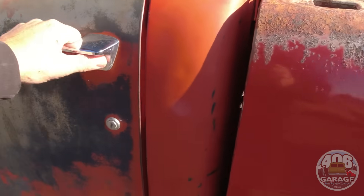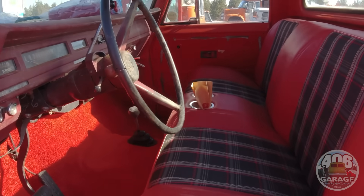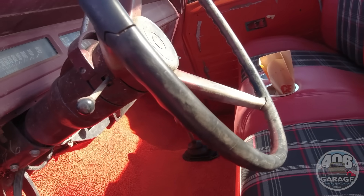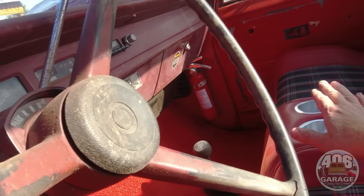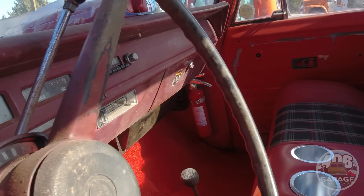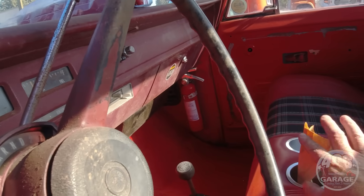I'm not done yet, but I gotta show you guys how cool this is going to be. This is the stock bench seat but it's bolstered — it's got the contouring on both sides so it feels like a bucket seat but it's still a bench. And we've got cup holders — permanent, not going anywhere. If you need to put your coffee or soda, got you covered. Don't drink and drive, just don't do it.